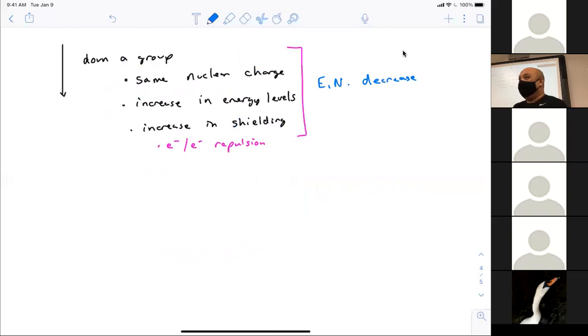Now, what type of element would have the highest electronegativity? Describe it. Lowest number of valence shells with the highest effective nuclear charge, which would be fluorine. Why not neon, or why not helium? It's got a full shell, so it can't bond. Exactly. So that's why it goes from francium to fluorine and not the noble gases, because they don't bond, so you can't measure electronegativity. Technically the ones further down are large enough that they actually do bond, but that's beside the point.